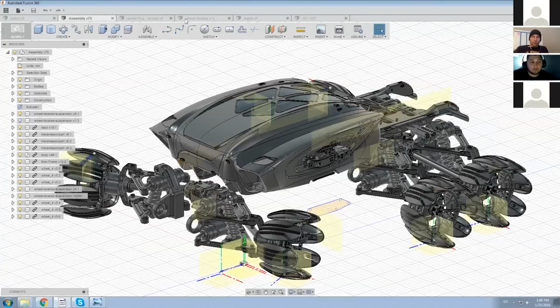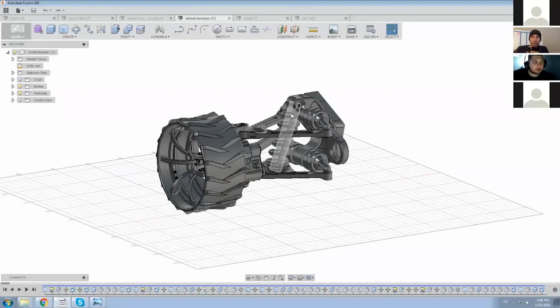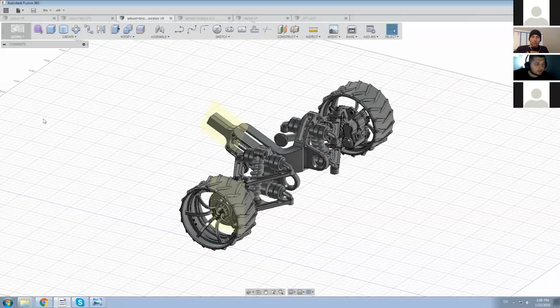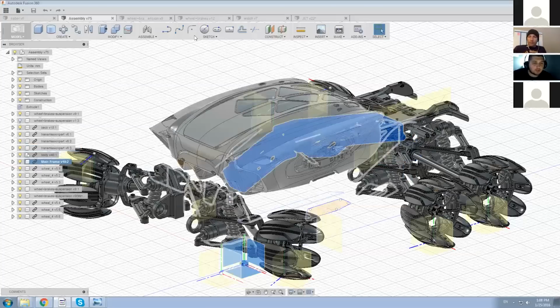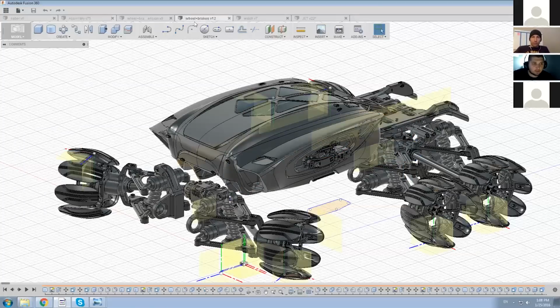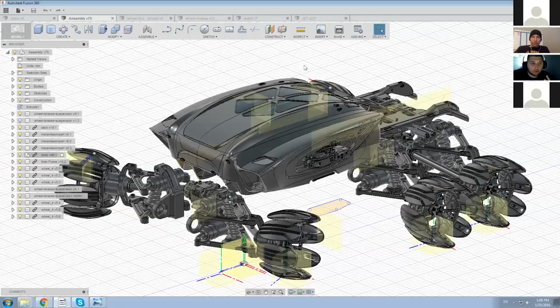The best part is that when I update something in this little part, it's called a component, and you can see how many components I have. I also have bodies that are just sitting here in the scene. When I change something inside a component that is a separate file, it updates in the final assembly. It's really cool because you can achieve a lot more with this and have your files structured and organized, and at the same time make sure that it's not lagging.